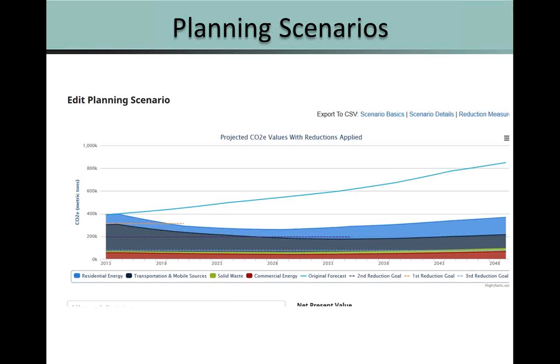I just wanted to return to one quick thing before we move forward regarding this electricity emissions equation, which is to understand how an emissions planning scenario is generated. First, the forecast carbon intensity is recalculated for each future year. It takes into account any reduction measures that change the carbon intensity, such as adding renewable energy to the grid. Then the forecast energy usage for the sector is recalculated, accounting for reduction measures that reduce electricity use. And then finally, forecast emissions for the sector are recalculated for each year using the updated usage and carbon intensity.